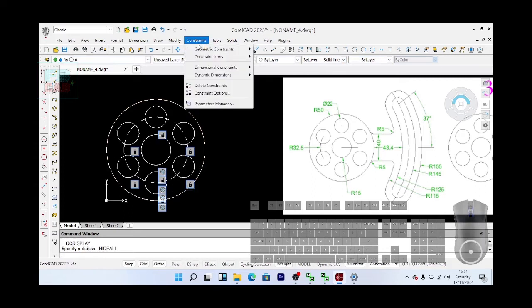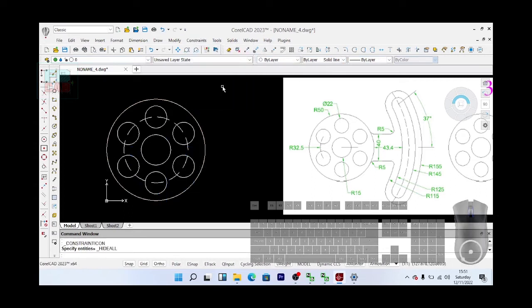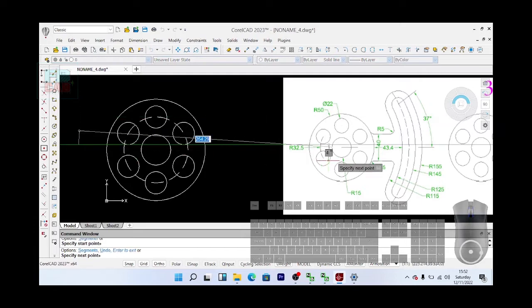So hide all. So here we are. Let's look at what we have here. How do we execute this? First and foremost, we have a horizontal line which goes across our design, and from there we have a line which is 40 inches apart but symmetric on both sides. So first thing, we're going to draw a horizontal line.